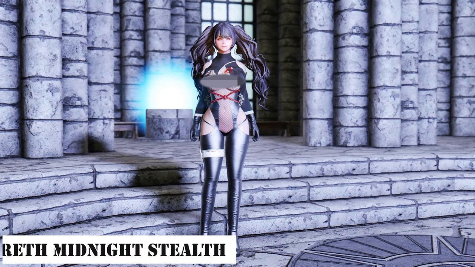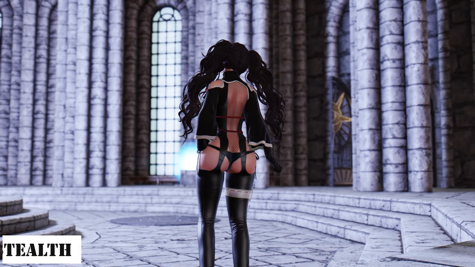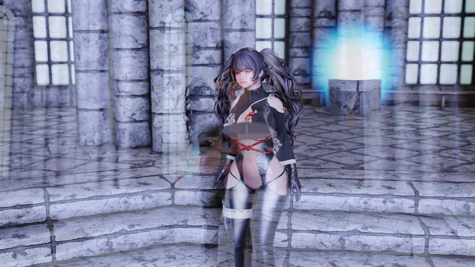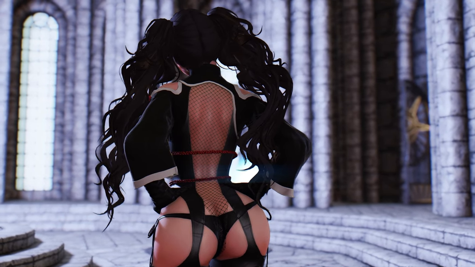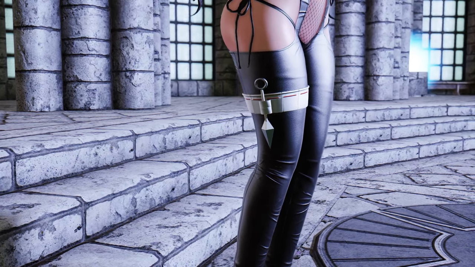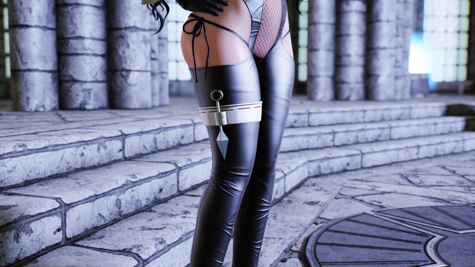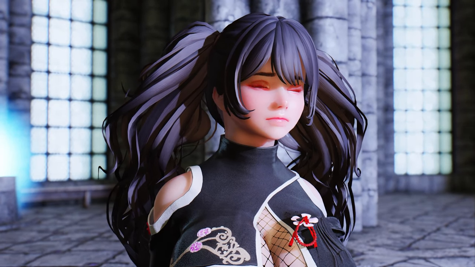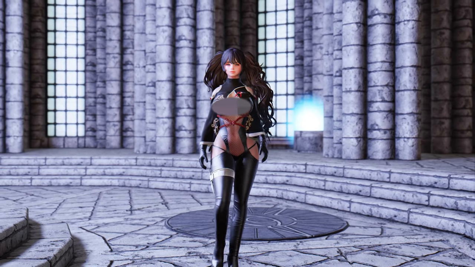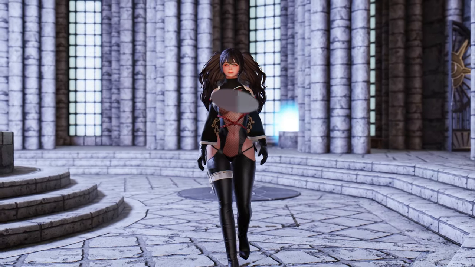Lastly, we have the Ashtoreth Midnight Stealth. This outfit adds a black leather suit to Skyrim. While the suit overall accentuates the body, the center is made of mesh fabric. Additionally, a dagger accessory on the right thigh adds an extra flair to this outfit. The top, with a floral pattern on the left side and a fabric-like texture, adds a ninja-like appearance to it. Give it a try if it appeals to your taste.